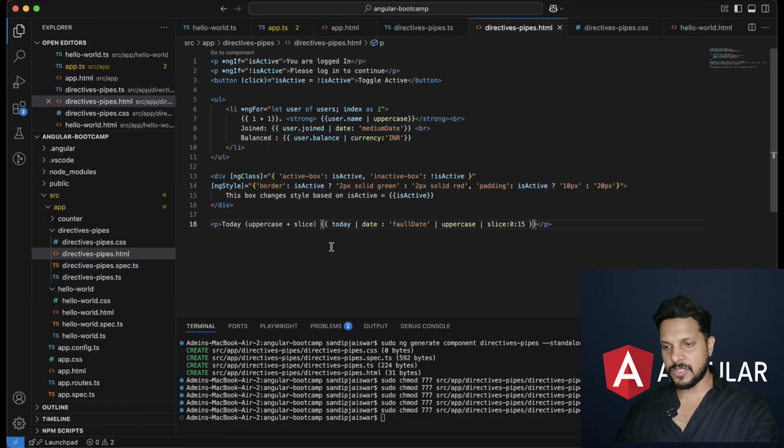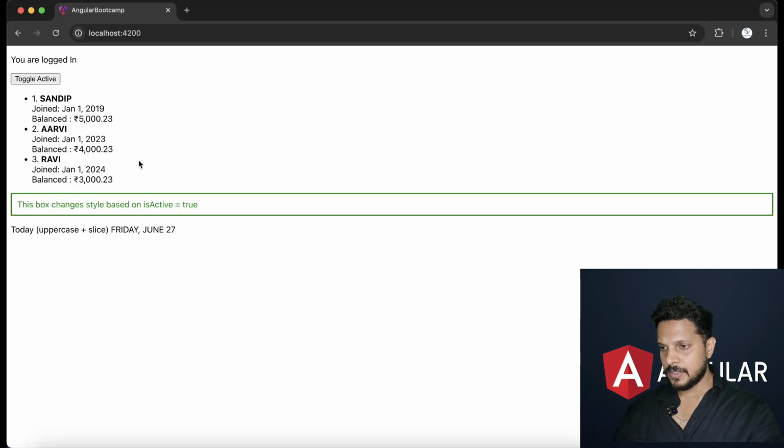Oh, here is the spelling mistake. My bad. So we have added two more pipes. We are using two more pipes with this date pipe, uppercase and slicing.